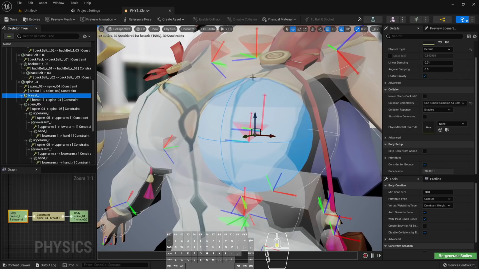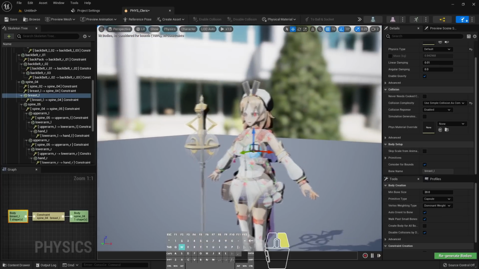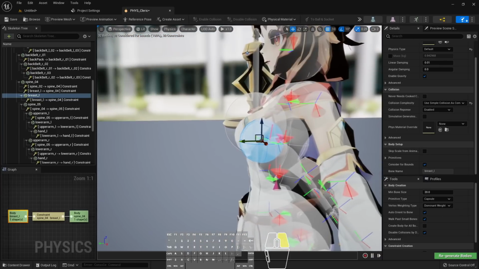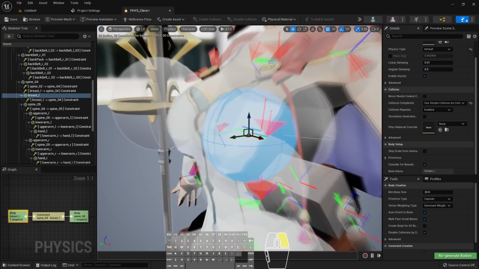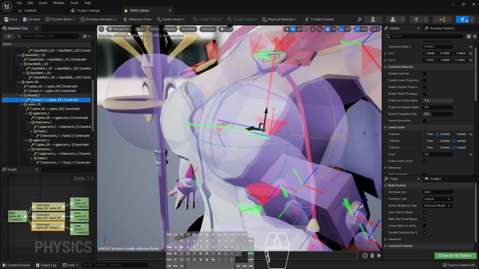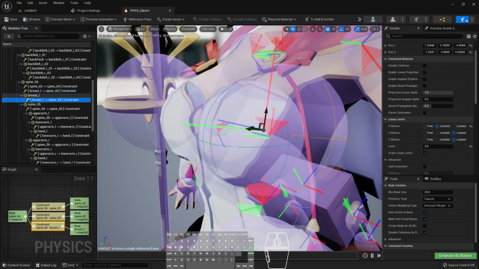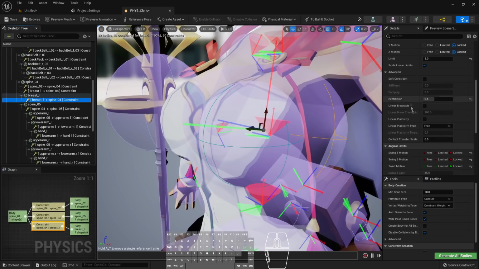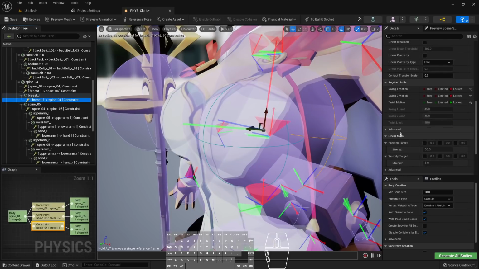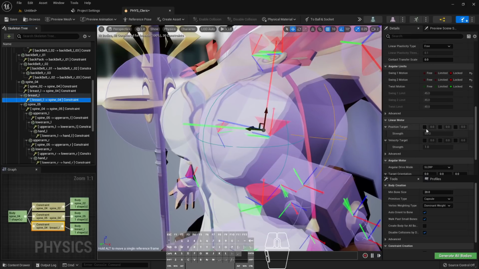Now, in the case of this character, you see that the outfit, not only is it tight, but it should probably provide some support. So let's go back to the constraint, and we need to add a way for the breast to return to its natural position, or well, its sustained or supported position. To do this, we can search here. We were in linear limits. We're gonna search now, passing by angular limits, to the linear motor. And the linear motor will try to get back to the position I set up here.